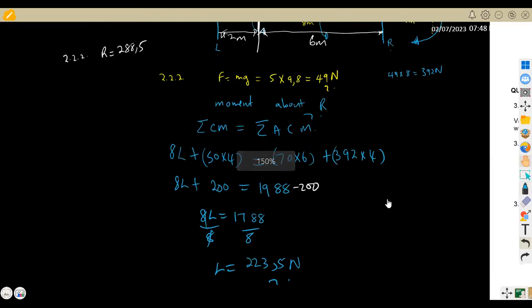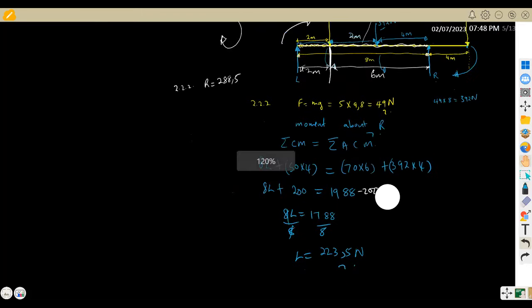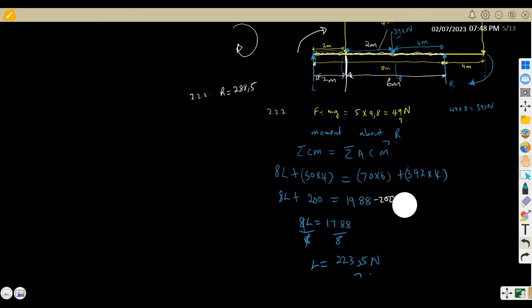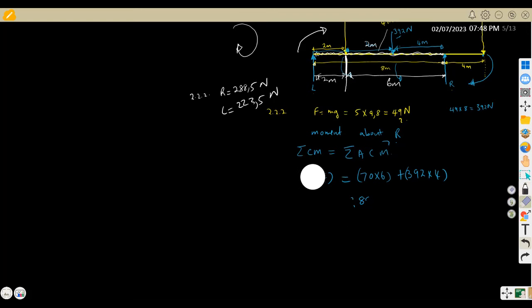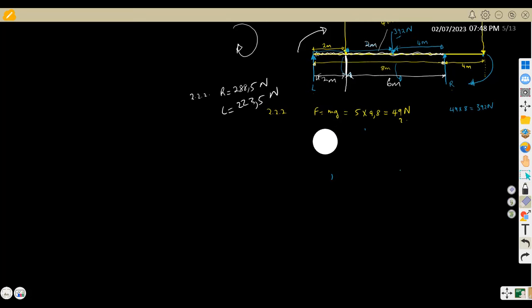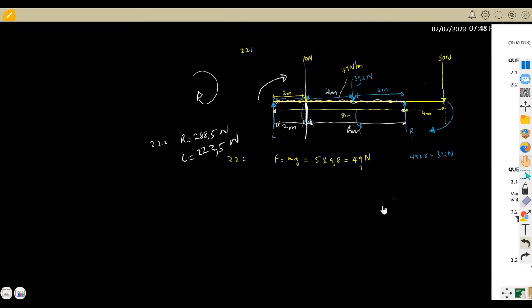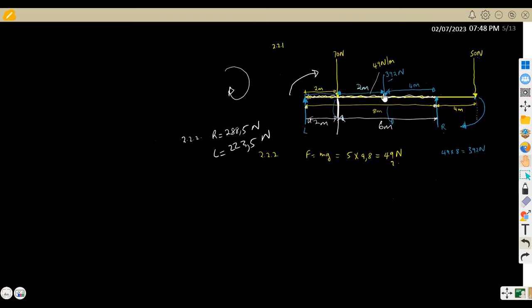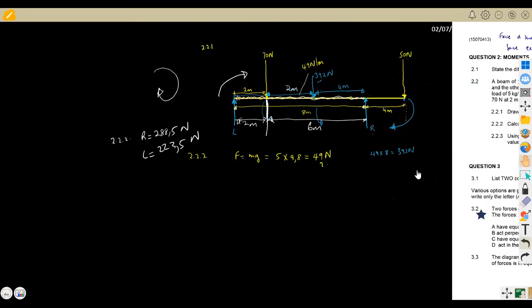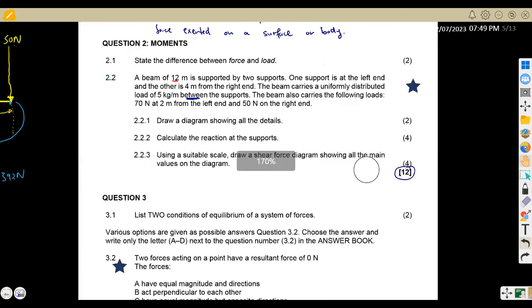So like I said, please make sure that you apply these on your calculators properly so that it can help us. This is the value of L that we need, and I'm just going to take this value because we just need to use it later on. So our L in this case was 223.5 Newton. After this, definitely guys, just try to check if your answers are corresponding. This is the most important part. If you add the upward forces, are they corresponding to the downward forces? But for now, that's what we just had in this case.